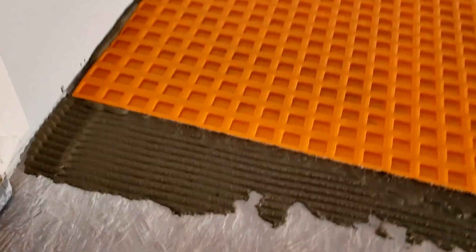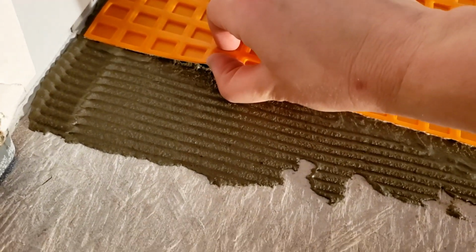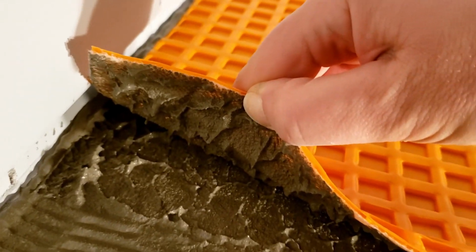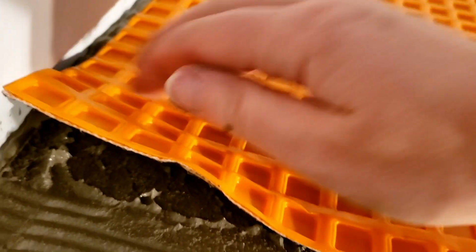So after you've gone over it with the float, when you pull this back, see how hard it is to pull up? And then you wanna see it saturated on the back side of this orange stuff, and it is, so that's good. That's what you want.